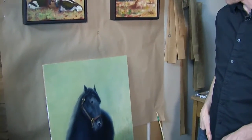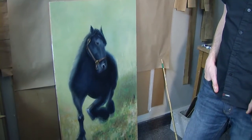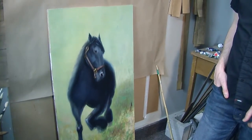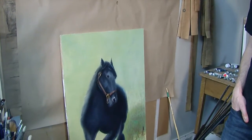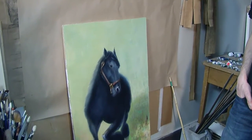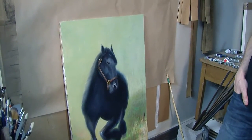So that was my segue, from cows to horses. Who knows what's next? Well, chickens, sheep. Well, it's nice. I like it, but to the extent that you struggle with it, maybe the old expression, if you fall off the horse, you need to get on it again as quickly as possible.